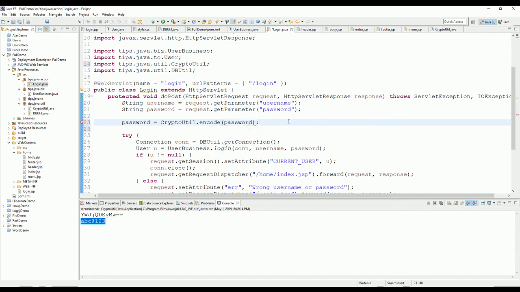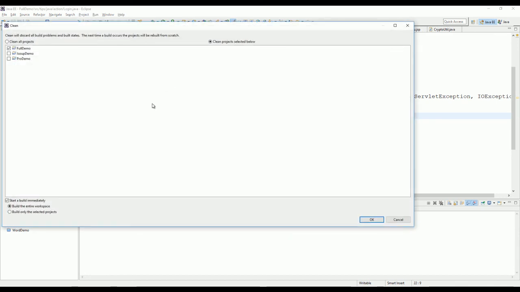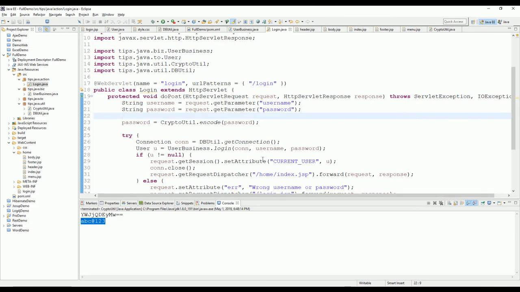And then this one. Okay, now you can clean and build the project. Trying to run it again.